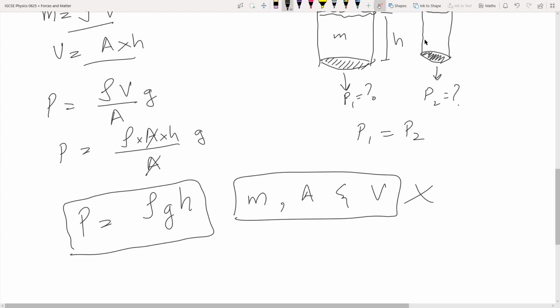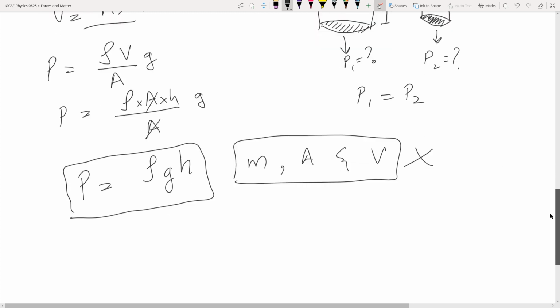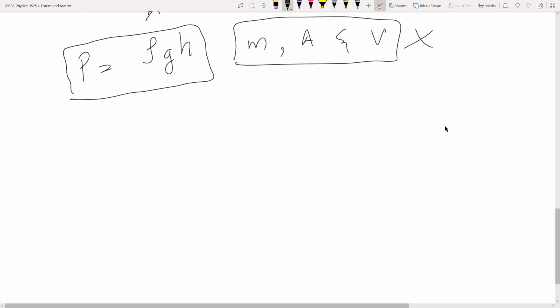I'm just going to write mass. So we don't concern ourselves with mass anymore. We have translated that in terms of the density of the fluid and then the height and then the gravitational acceleration, which is pulling this liquid down, which is creating this downward pressure. So over here I'm just going to ask you a question.